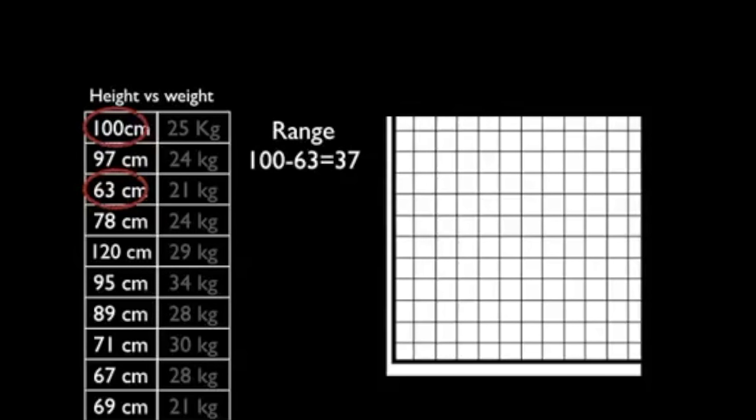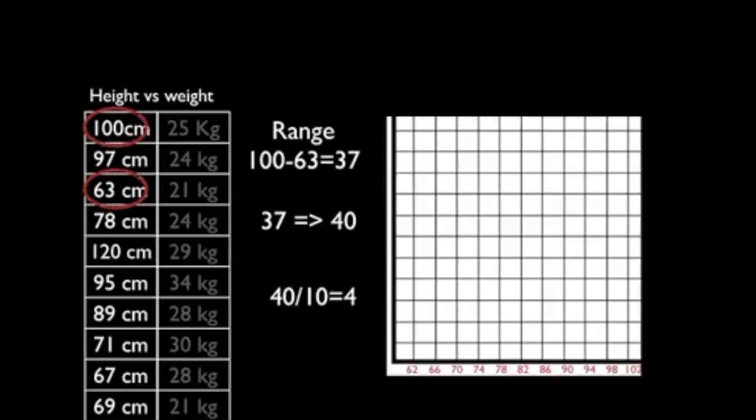So again, if I'm looking at my range, I have 100 take away 63 is 37. What I normally do is take this range and change it into a number that's a little more workable. To do that, I change it into a round number. So for 37, I'll say that's about 40. Now typically on a coordinate grid, you have about 10 or so boxes to work with. Sometimes a few more, but let's work around the idea that you've got 10 boxes. Now you want to spread out this number 40 among the 10 boxes. So if I take 40 divided by 10, that means every little tick on my scale is going to equal 4.